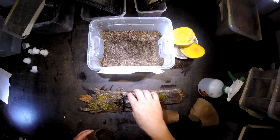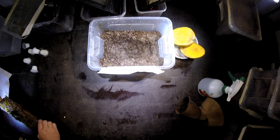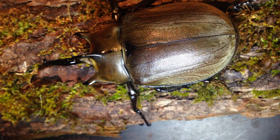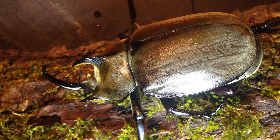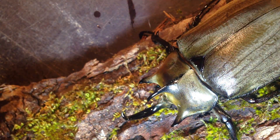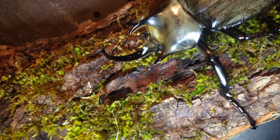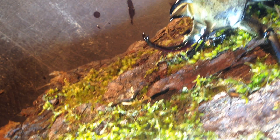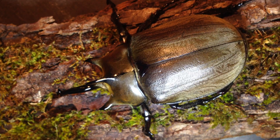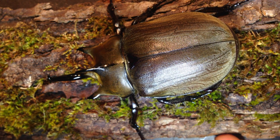Look at this nice and big and beautiful Megasoma chiasporionii. This is really a nice male that we see here. This is the prominent horn on the pronotum, and the other horn — it's a cephalic horn here. You can look him in the eyes here. It also has a nice size — I would guess this is really something like nine centimeters or so.